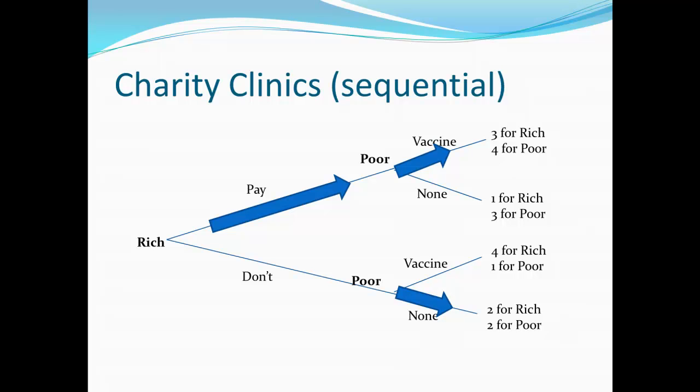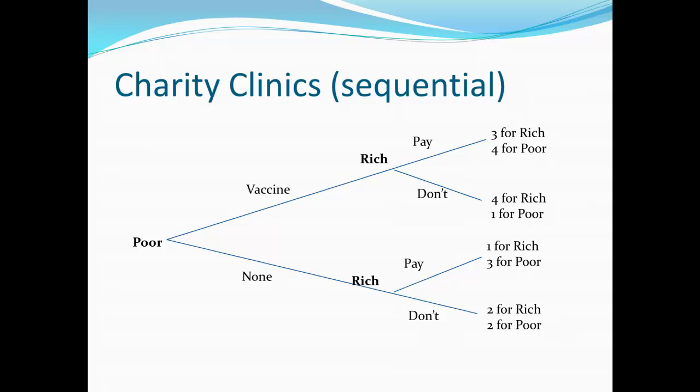Now for this to work, it needs to be that one player plays first, in this case the rich play first, they are observed, so the poor can observe that the rich are in fact paying for these vaccines, and then respond. Right? So that's the way this all would tend to work out in this charity clinic case with a sequence. Now an important thing about the sequential game, though, is that it's important not only that it is sequential, but that the sequence is a particular sequence. Right? So let's think about that.